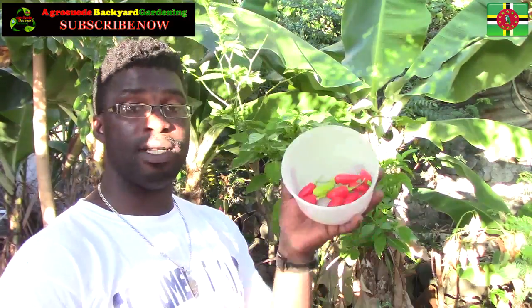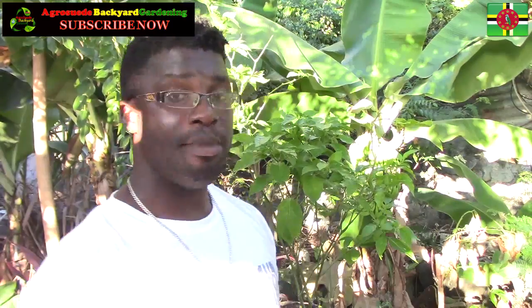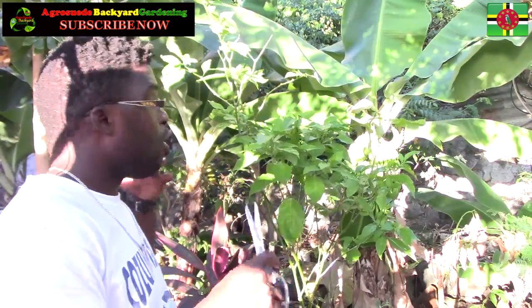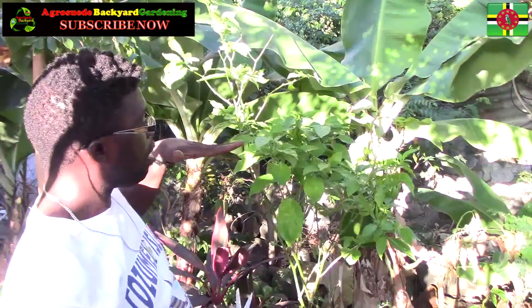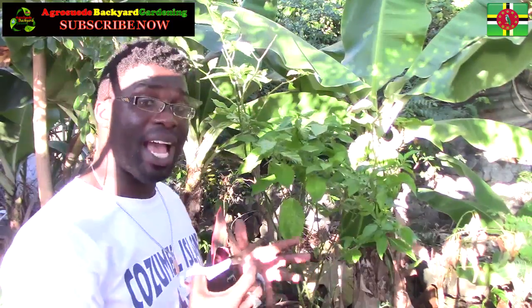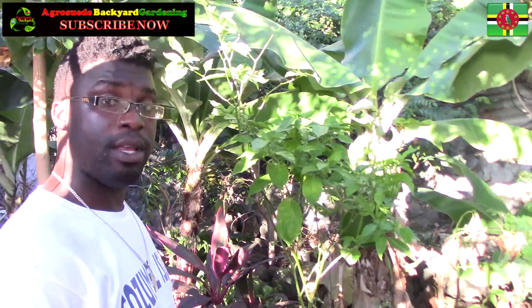We have no more peppers on the tree. I went ahead and I harvested all the peppers. So what I'm going to do right now is prune the peppers so that you can see. I've got this branch right here — it's taller than the desired height I would like it. Right here is where I would like the plant to remain. So I'm going to have to cut just underneath this area here, and prune all the branches from there so that the plant knows to stop at this point and focus more on producing peppers lower down.